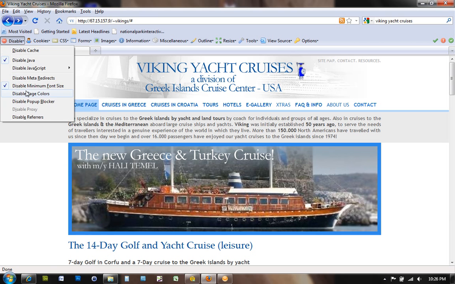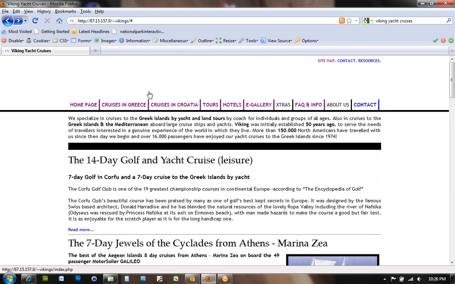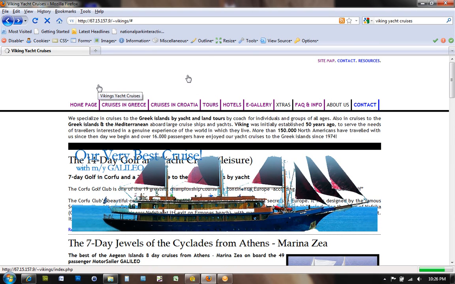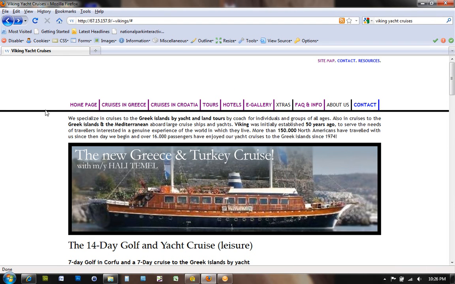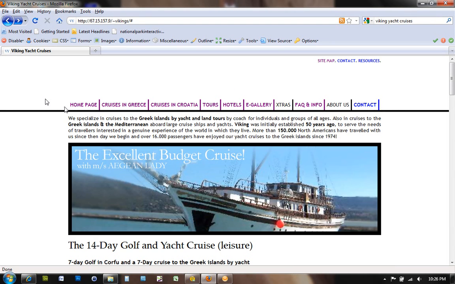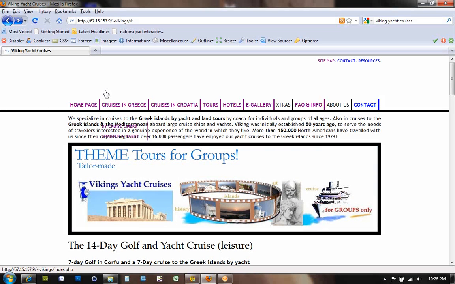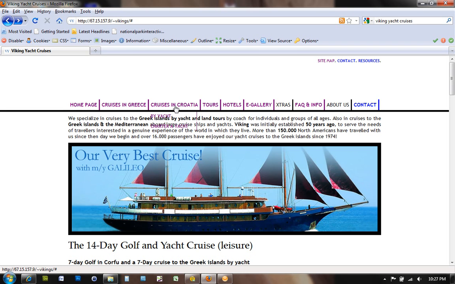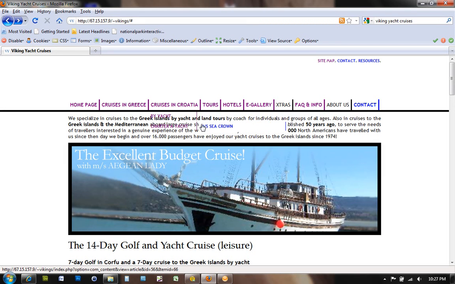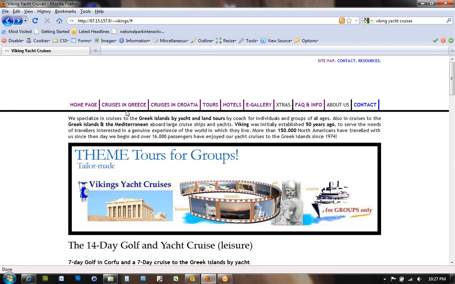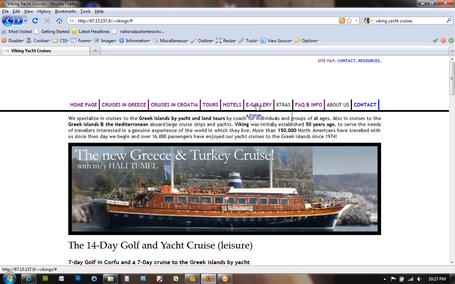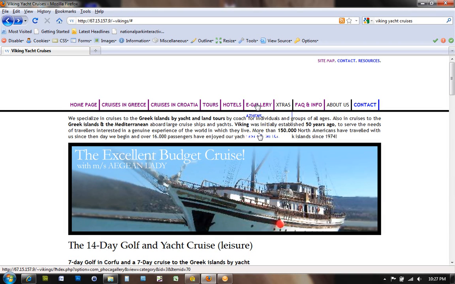So we're going to disable those page colors. Now we've lost our background image, or our branding in through here. We've also lost that gray band. As a result, it's also impacted some of our navigation in through here. As you can see, until we roll over these, they're very difficult to read, but once we roll over them, the contrast becomes good. Hopefully you're not trying to read that last one, which actually says charter a yacht. So again, a little problematic there.